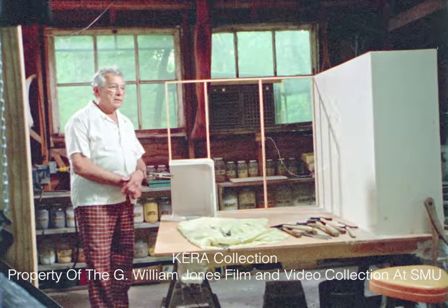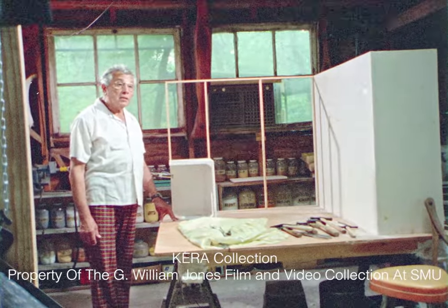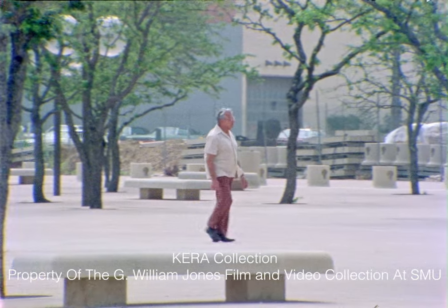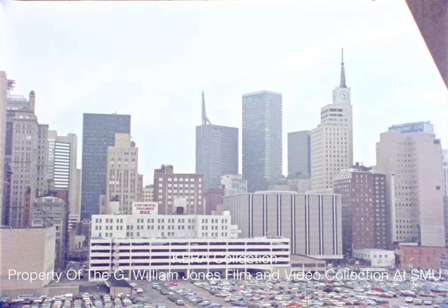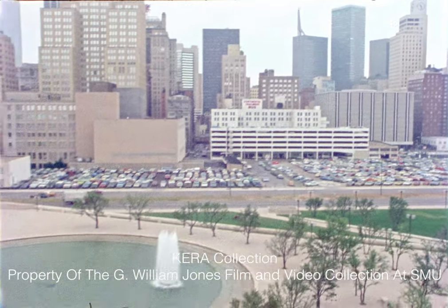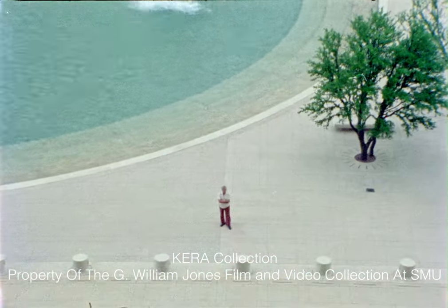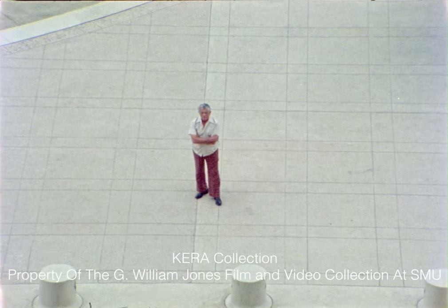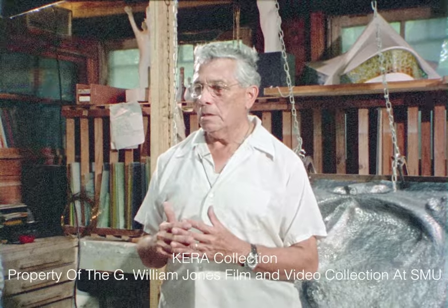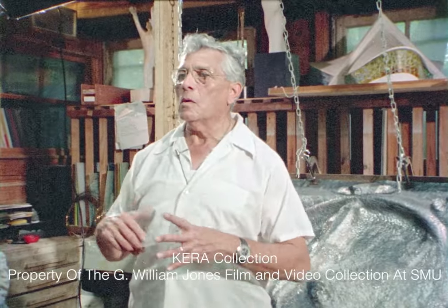When I was asked about this project, to me it was a very important project. I went to the site, the new City Hall, and of course I was very impressed by it. I had to get blueprints. I designed the scale wall of the project, the City Hall wall. From then I started to play with and feel the space together with the impression that the architecture made to me. So that became into one thing, which was this design that I developed. And it has something to do with the area of Dallas, the growth, the growing.